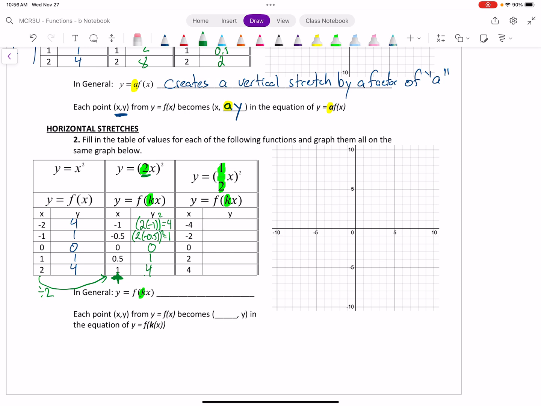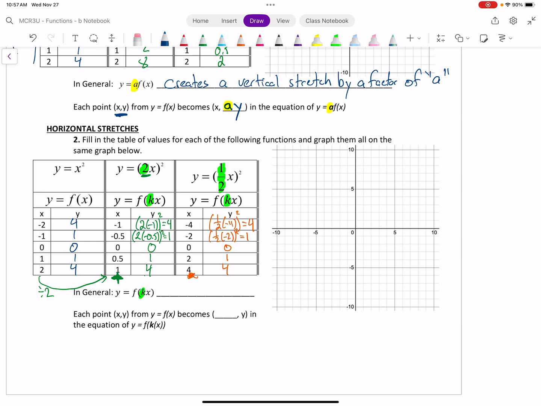And similarly with this next one, I'll change the colors this time. I have 1/2 in front, but notice I've multiplied all of my x values from the original ones by 2. Even though it's times 1/2, the effect is that it affects it in the opposite way. So this becomes 1/2 times -4. Well, 1/2 times -4 is -2. -2 squared, I get a y value of 4. Similarly, I have 1/2 times -2. That's -1 squared. That just gives me 1. These y values, again, remain the exact same as the original key points.